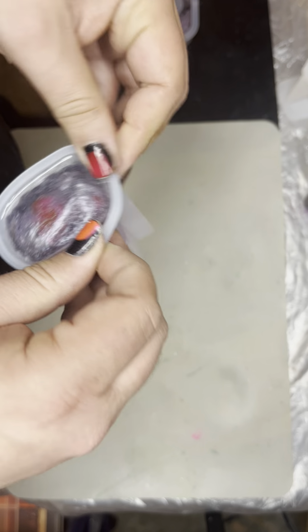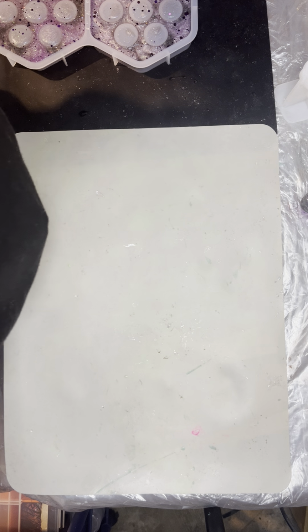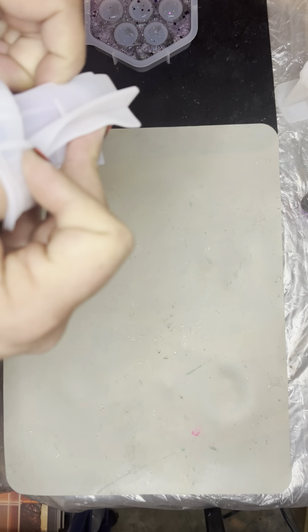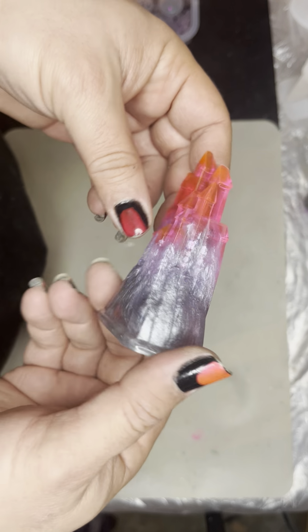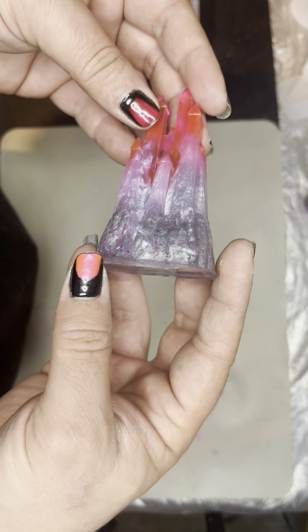Okay, let's go on to the new castle mold, which will hopefully behave better than the kitty. Gonna be one of those days, huh? Okay, definitely cool with that. I like it a lot.